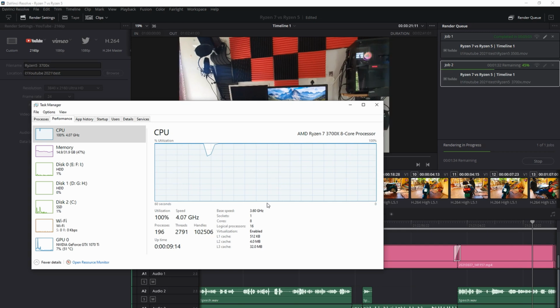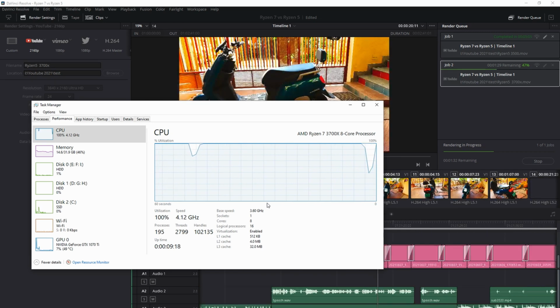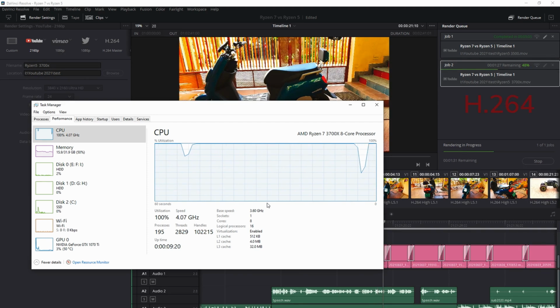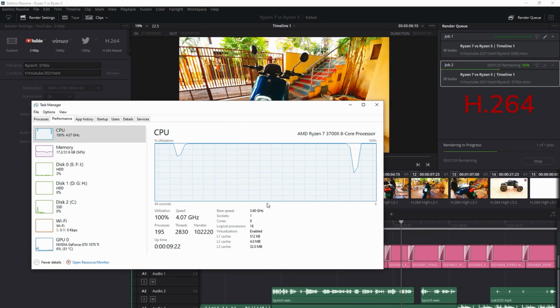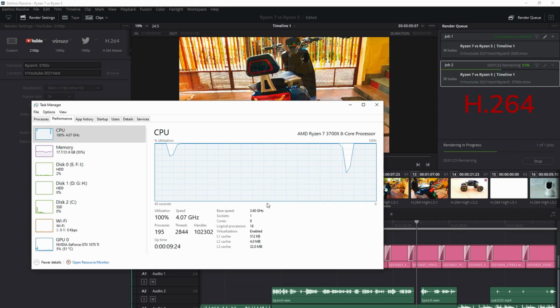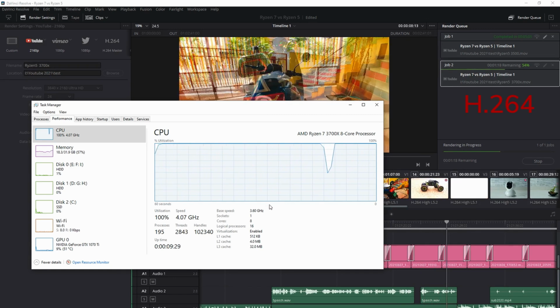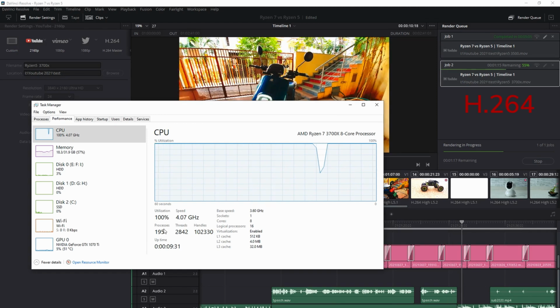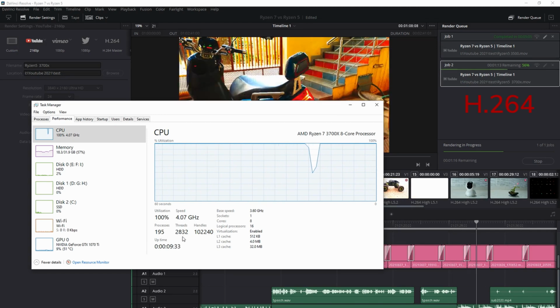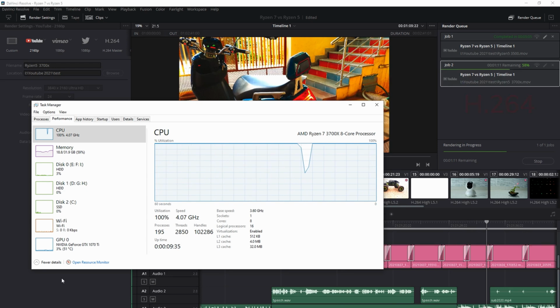Windows 11 came out, but I still wanted to do this test. So before I installed Windows 11, I ran this test on Windows 10, right? So this right now is encoding using the H264 format. And remember, the video is actually recorded in H264. And it barely uses the GPU. And that's something I really noticed.